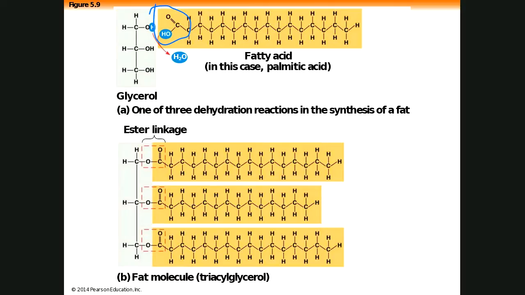Which one is that one? Who else is in the room? Let me see. Josh, how about you? Or Wyatt? It's carbon double bonded to an oxygen, and then it's got, there you go, carboxyl.